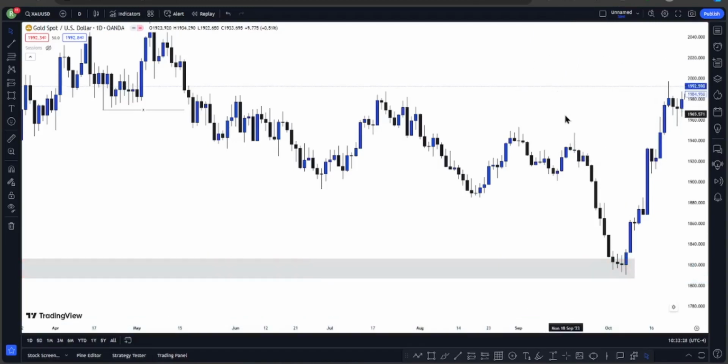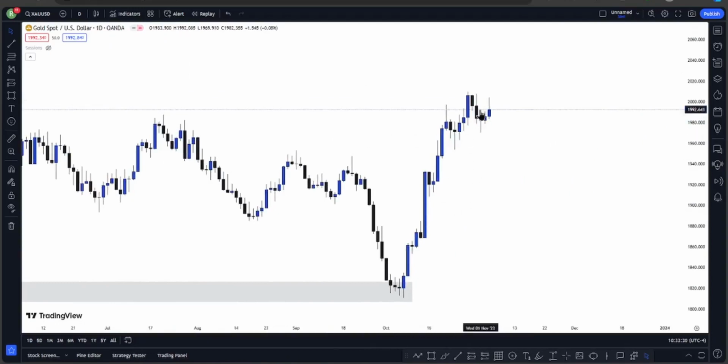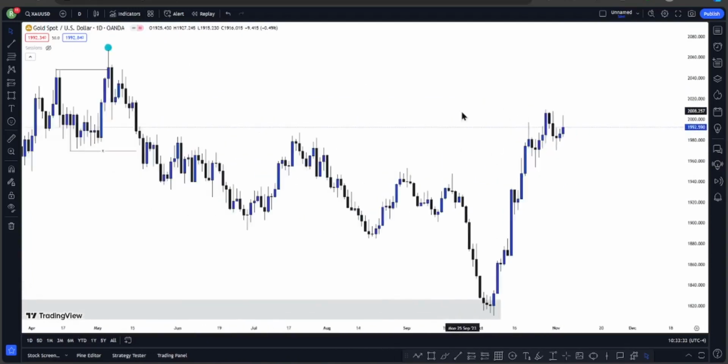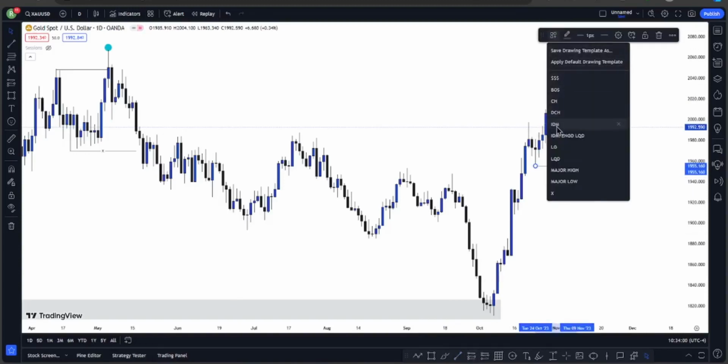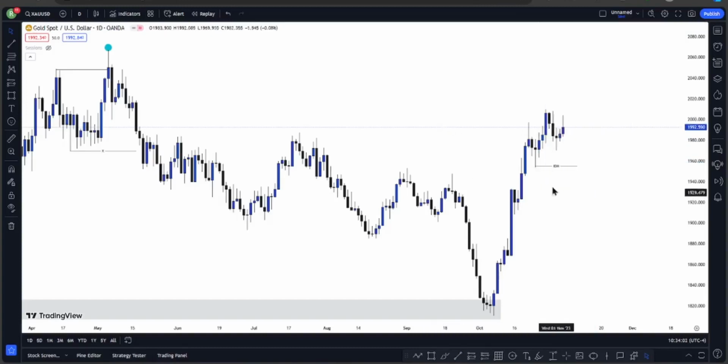Price tapped on that POI and started going higher to continue with the uptrend. So our expectational order flow is to come and take out this high. And as you can see, price created this structure and went back higher to take out this high. And therefore, we now are here. So for this high to be confirmed as a valid high, price has to take out inducement, and inducement is here. This is our inducement in the market. So until price takes that inducement out, we cannot decide on anything in the market right now. All right, so we are waiting for price to come and take out this inducement.